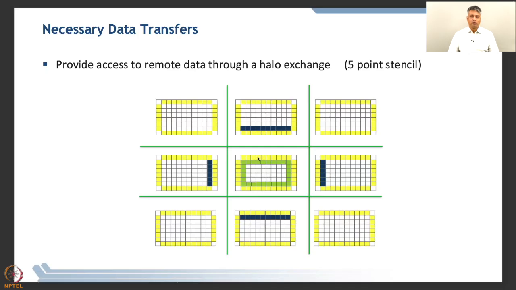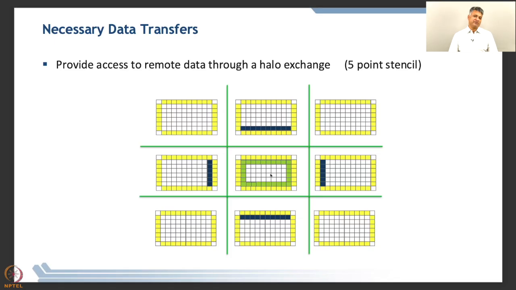itself. Now, if I had a larger stencil, I could have an 8-point stencil, I could have a 12-point stencil, which takes more and more information from the neighbors as well. I could have stencils which are not taking data uniformly from one particular direction. All this comes down to the kind of numerical method that you choose to use, right? Here we are using a very simple equally weighted 5-point stencil where the information comes uniformly from all sides. So if I need a 5-point stencil, I need to have all these halos.